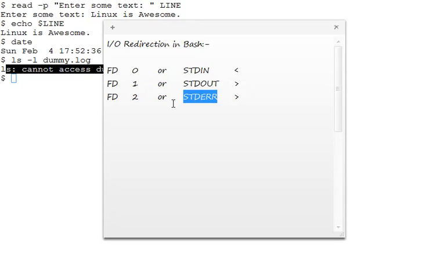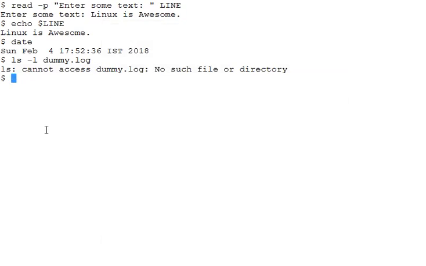So we can change this default behavior of our system or shell program. We can ask our shell program to redirect these two types of messages to different destinations or locations. For example, log files.